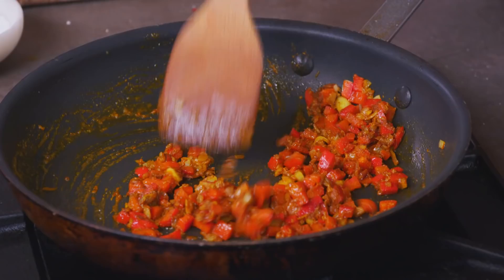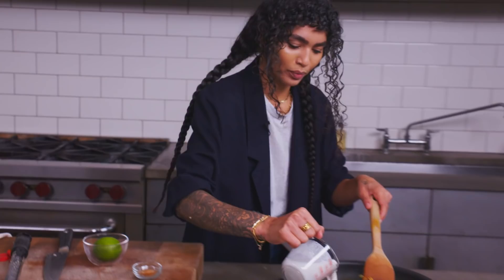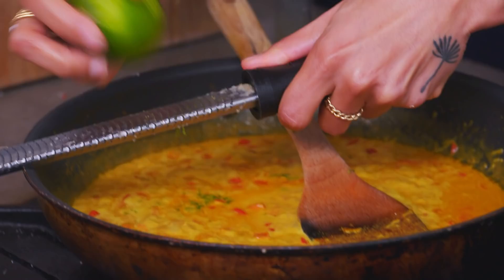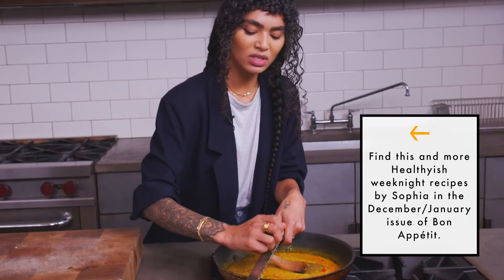I am going in here with coconut milk. Coconut milk is truly a gift from God, but whatever you want. I love the coconut milk. You don't want this to come to a rolling boil — we really want it to be just a low simmer. We're gonna add coconut sugar for sweetness and balance. We're also gonna add the lime — we're gonna do juice and the zest. Here's the deal on measurements — not my favorite. A lot of chefs will tell you they cannot stand writing a physical recipe because it's just not how we cook — it's a lot more intuitive. Taste as you go.